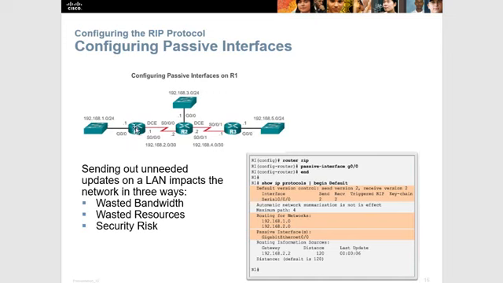There's no reason to send routing updates in a direction that doesn't have any routers. The switch doesn't care, the host devices don't care about those routing updates. All you're doing is wasting bandwidth, wasting resources, and perhaps providing a security risk if there's some device trying to intercept your routing updates to use for its own evil plans. So you can configure a passive interface that will not send those routing updates. It'll still receive routing updates if they're sent, but it's not going to send them out itself. In order to do that, in router RIP, at the config router prompt, you type passive-interface and then whichever interface you want to make passive. Again, that means you won't send routing updates out that interface, but you could still receive them if they were sent the other direction. So that is configuring your passive interface.